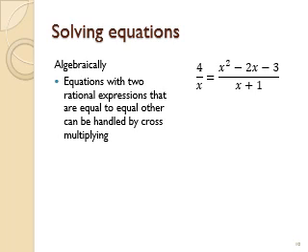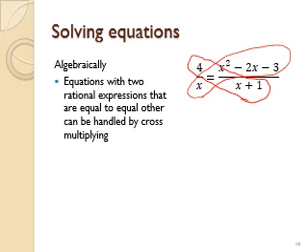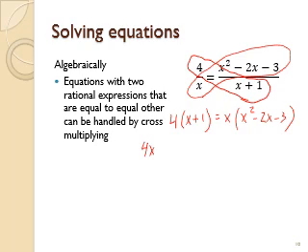Let's do one more example with cross multiplying. So if I multiply these and I multiply these, my left side would be 4 times x plus 1, and my right side would be x times x squared minus 2x minus 3. Now, maybe you can already tell what's going to happen here, but we're going to run into some trouble. When I distribute, my left side turns into that. My right side, notice I'm getting a cubic. Now that's definitely a reason for concern.